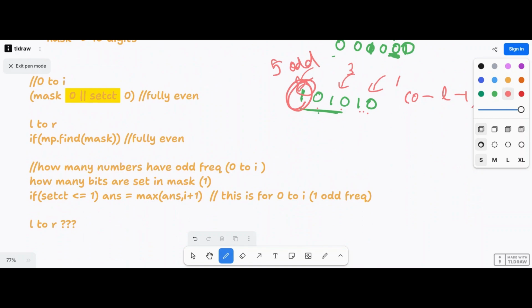So we'll go into our mask, we'll toggle each and every bit and we will see. Now how to toggle and see, we will see in the code only. I have already shown you in the previous video of bit prerequisites. By doing XOR, we can toggle. If you have not watched, please go and watch that video before watching this. It will be very helpful. Let's just quickly move to the code and see.